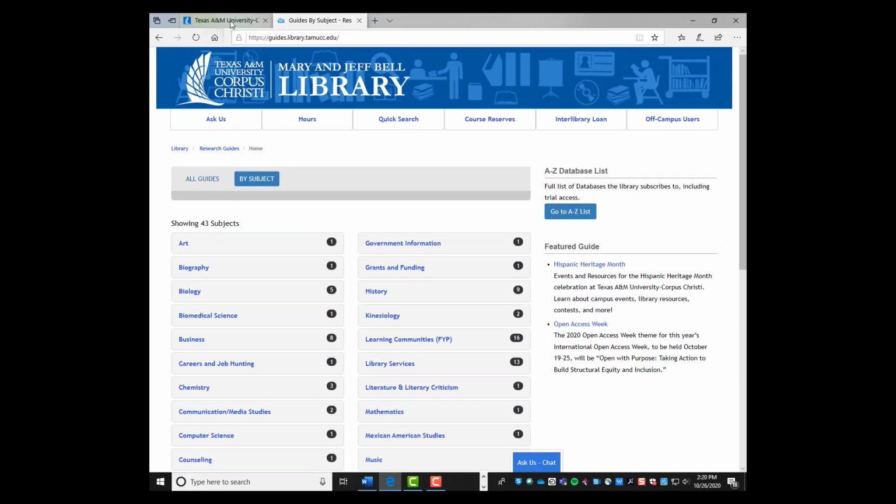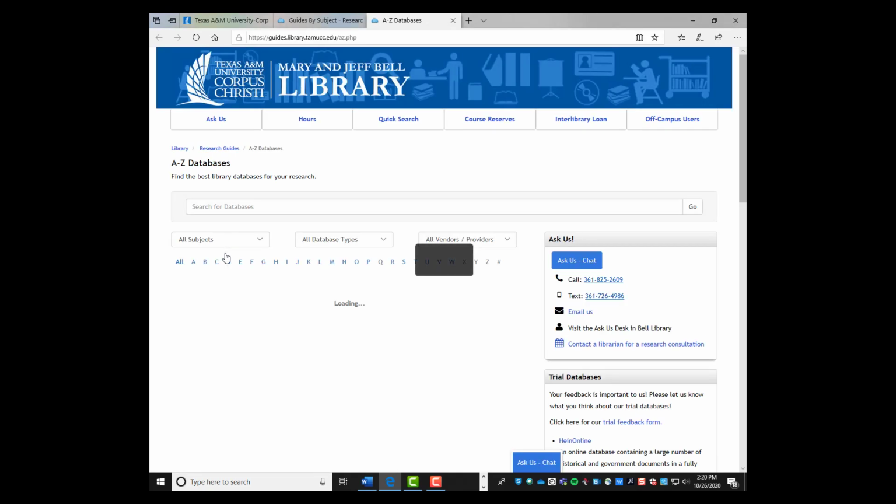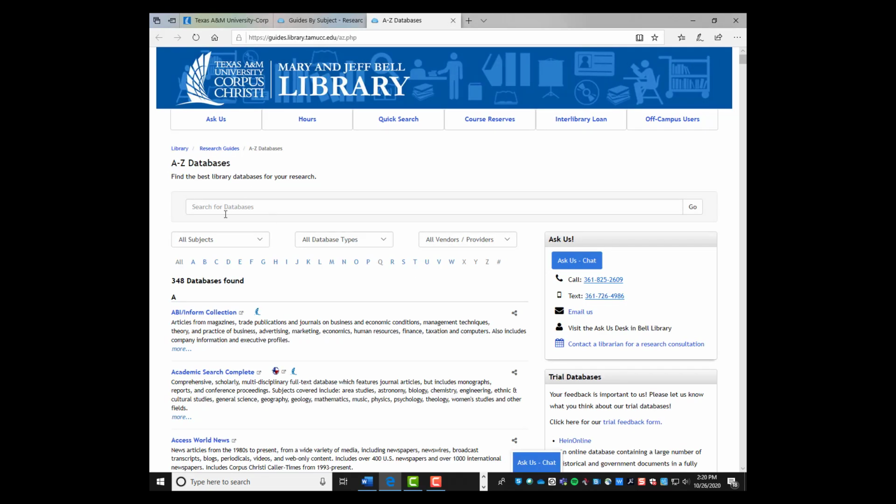Again, going back to our library homepage, I mentioned guides. We do have a guide related to COVID-19 and how our services are varied a little bit this semester and this year because of the pandemic. We also have databases, like I mentioned, so you could go to a research guide to find a particular database in a certain subject area, or you can go to our full databases page. If you know the name of the database you're looking for, like Web of Science, you can search for it here. This isn't necessarily a search bar to ask your question. This is just for, do we have this database that I've used before, or how do I get to Science Direct, kind of a question. We do have these drop boxes, which can be very helpful as well.